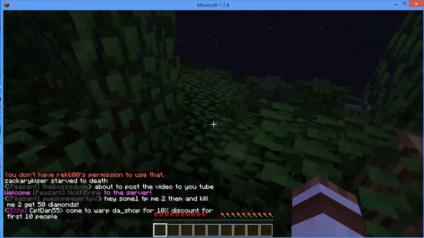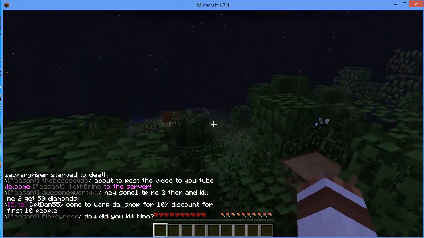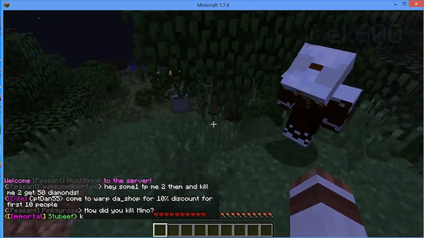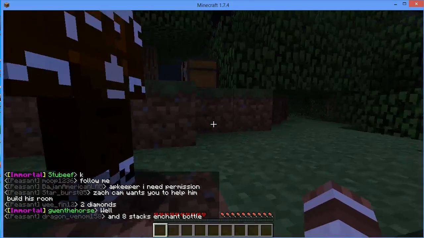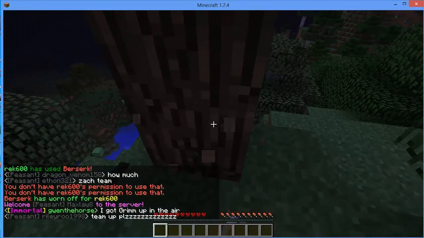Wait, what? Look, you see the glowstone? Where's the glowstone at? Look, it's glowing. Oh yes, I see him. You see the glowstone? No, where? Which one? Oh, I'm left clicking. Oh, it's my super breaker. I'm sorry. It's all good.